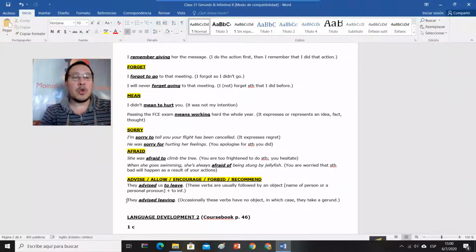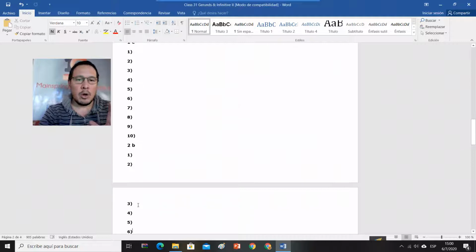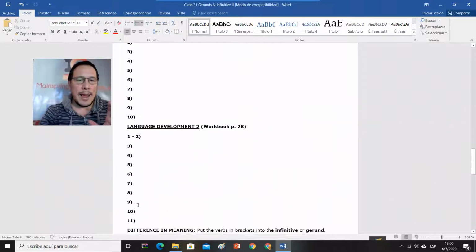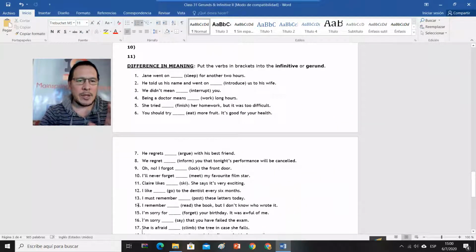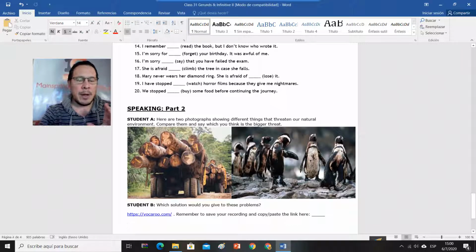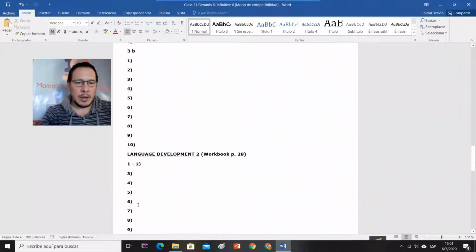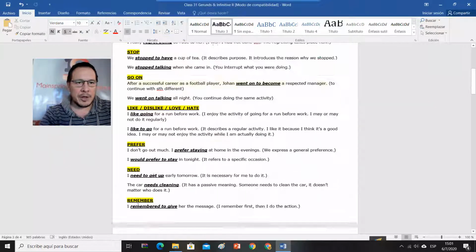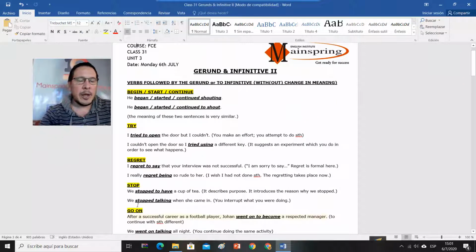Well, now you can do all the activities that you have here in the class. They all belong to the course book. I have taken into account some comments you made about how long classes should be, and before my students go on a strike, I've decided to make classes a bit shorter. Yes, so please do them properly.